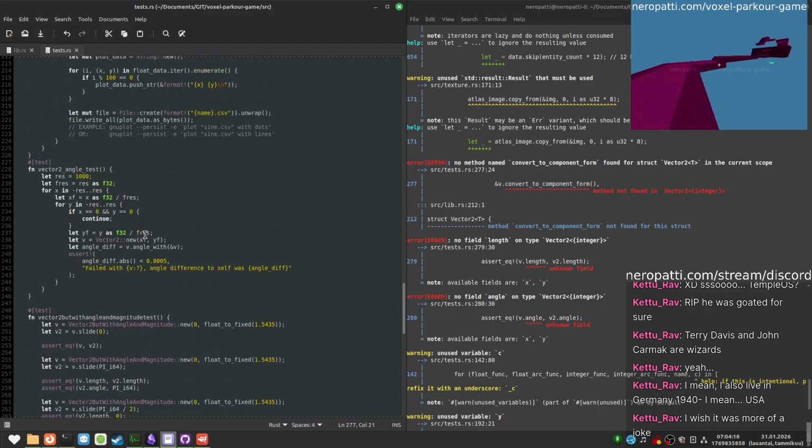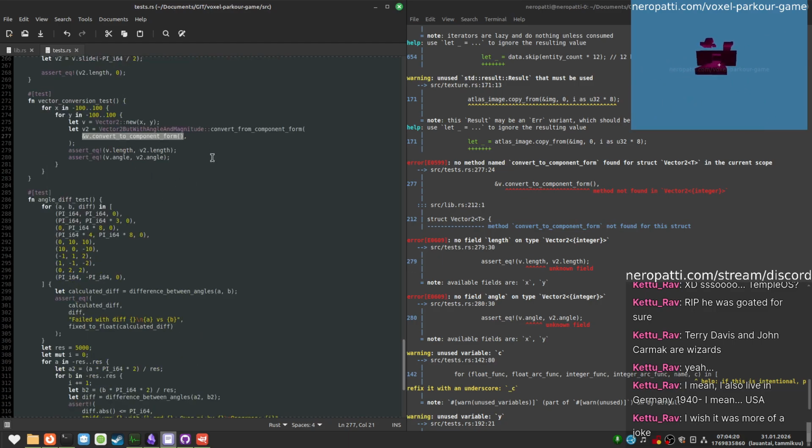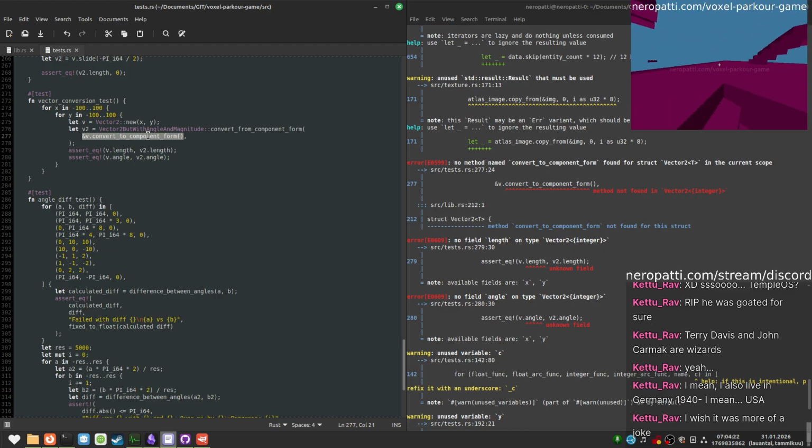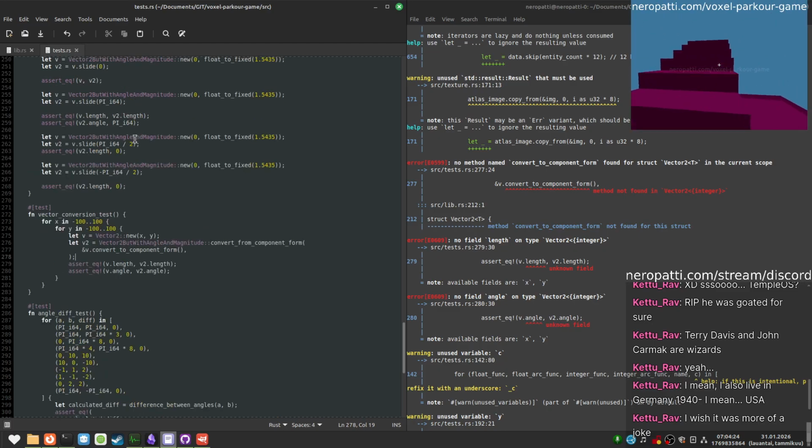Okay, where am I getting angles? I actually do want to make these, actually no, fuck it.